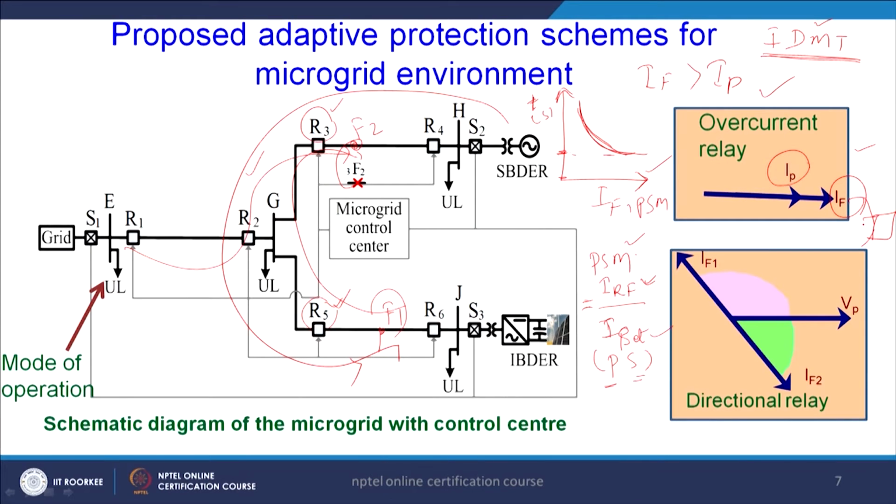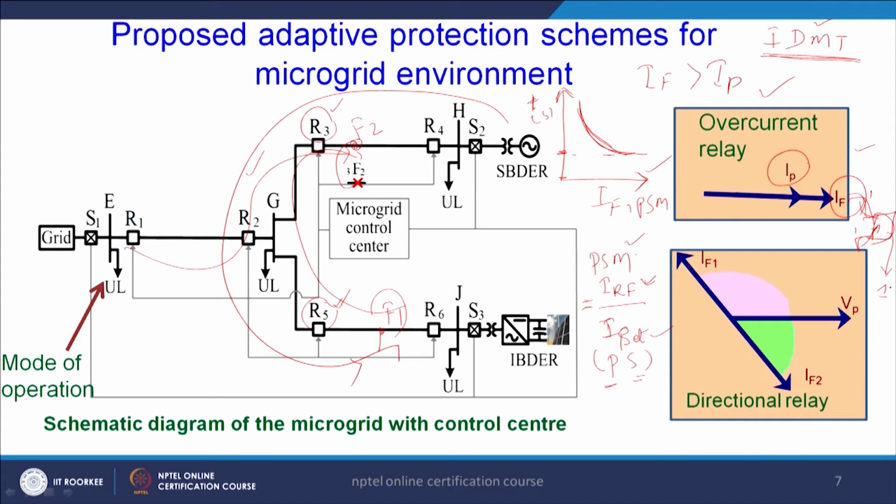This is basically an AND circuit, and the inputs to this AND circuit will be from the overcurrent relay and from the directional relay. So, if these two inputs are 1 and 1, then the final trip signal will be 1. If the output of any one of the relays is 0, then the output is going to be 0. That is the AND operation, and to make the final decision more reliable and more accurate, the decisions of the two relays can be added together.